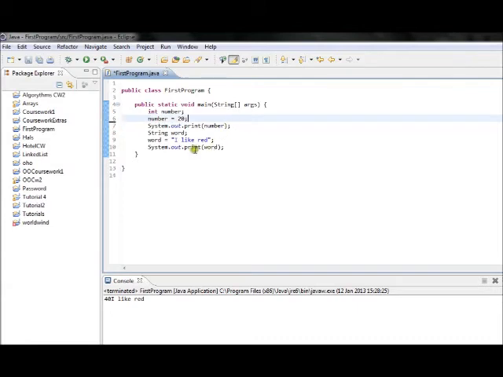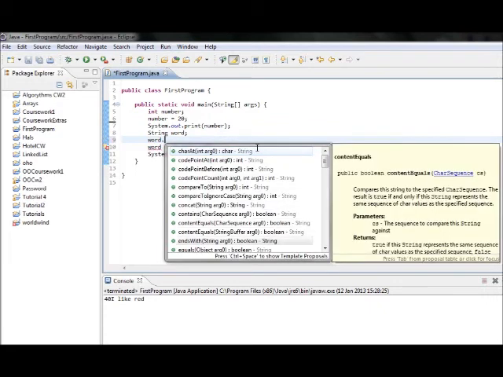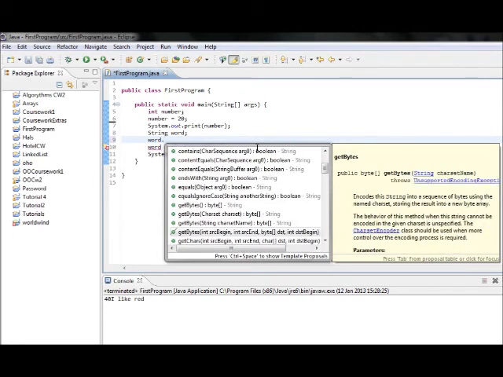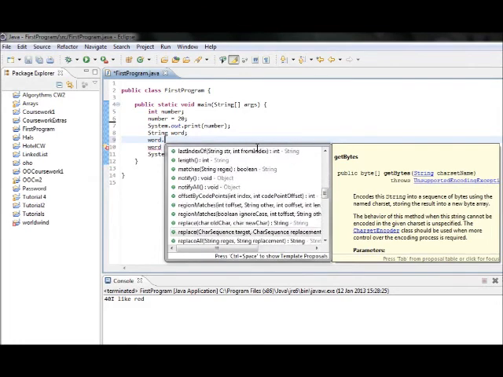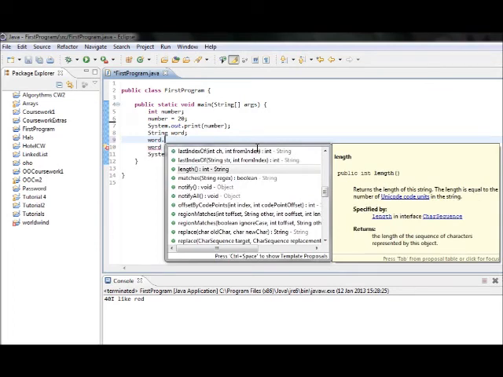Strings, on the other hand, are quite different, because we can also press a dot with the string. I will show you this, and we will have a set of functions or methods the string can use, because a string is not a normal variable, it's a class, and it can use, as you can see, a load of methods. One of the useful methods with the string is length. So we can check how long the string is. It will return the integer of how many characters we have in the string.